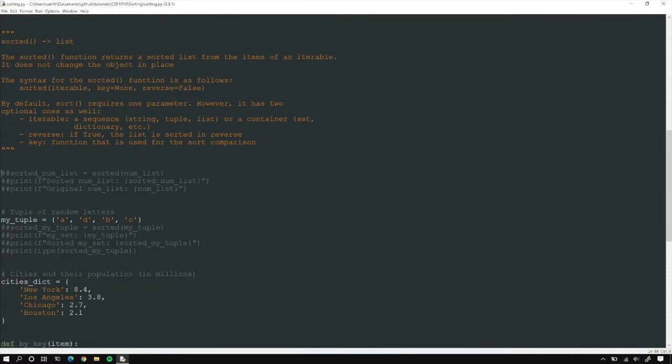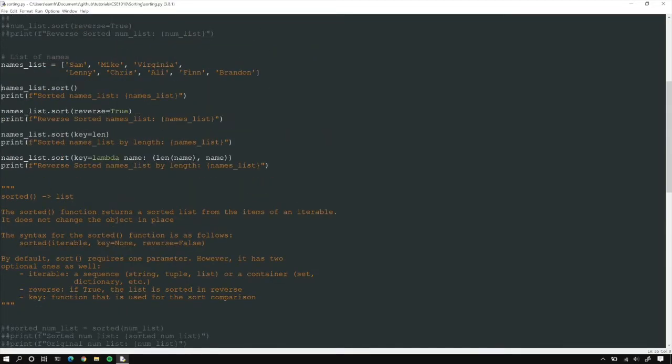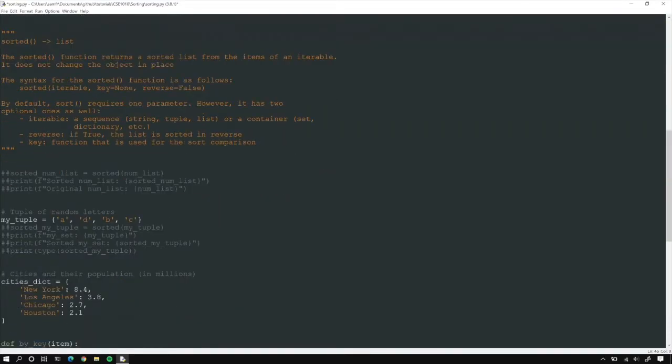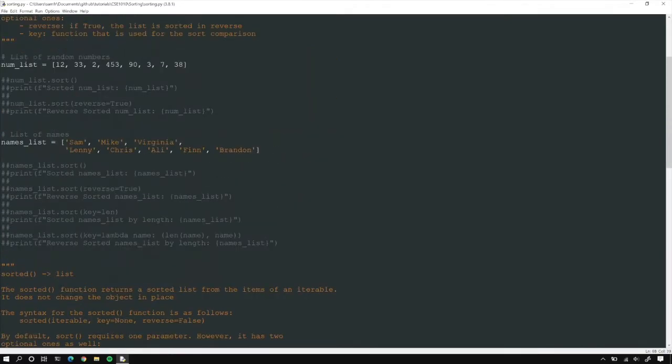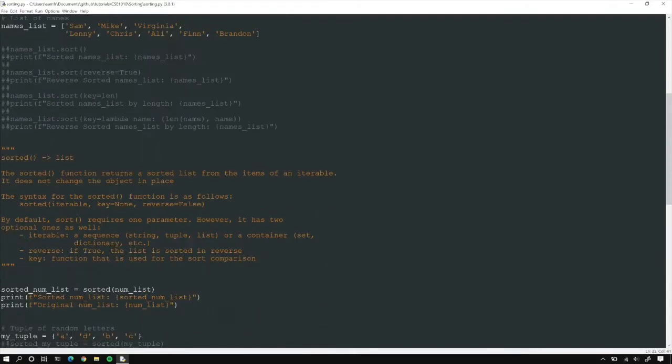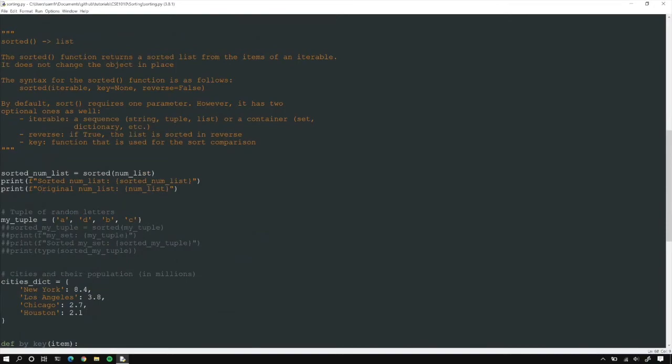So, actually, let me just comment out these lines so they don't get printed again. And then let's work with the sorted method. So we're using the same nums list that we had before, right? Everything that's been sorted has been commented out, so the nums list in the beginning is the same one that we have defined here. So we're calling the sorted method on it, and then we're just going to print the sorted nums list, and we're going to print the original nums list.